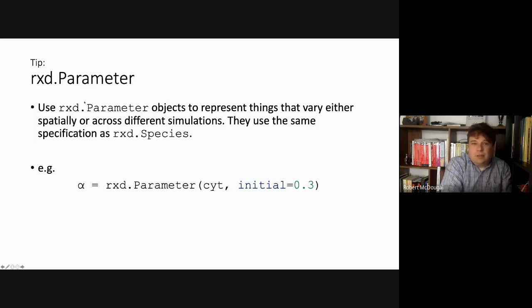There are other things. There's an RxD.parameter. If you want to declare something that varies with space, that you just want to store values in, that are constant and don't change, you define them with an RxD.parameter. You can use these values in a chemical reaction as you want. They just don't go away, if something combines with something, because it's constant. If you want to plot stuff, you can use range bar plot. You just pass in these objects, the parameters or species or whatever, to a range bar plot, and you plot the concentrations along the path in that way. So parameters are like species, but they don't change.